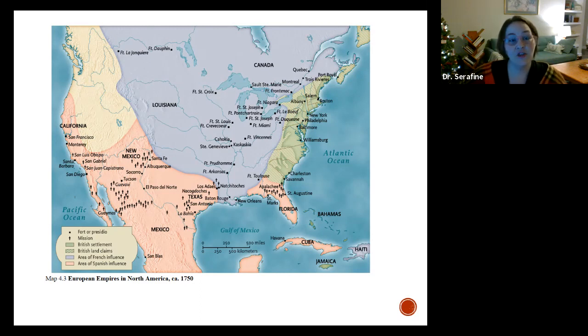Here we're seeing French trading posts, especially along the Mississippi River and around the Great Lakes. These trading posts are all about the French fur trade. Here, of course, you see that we have missions trying to stake control and keep control, especially when we go further north into real Apache territory.